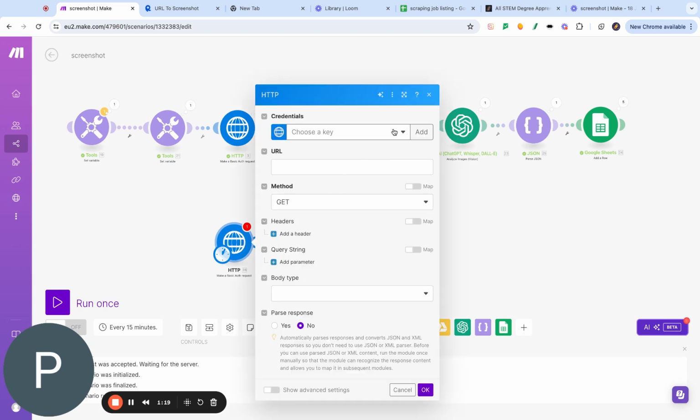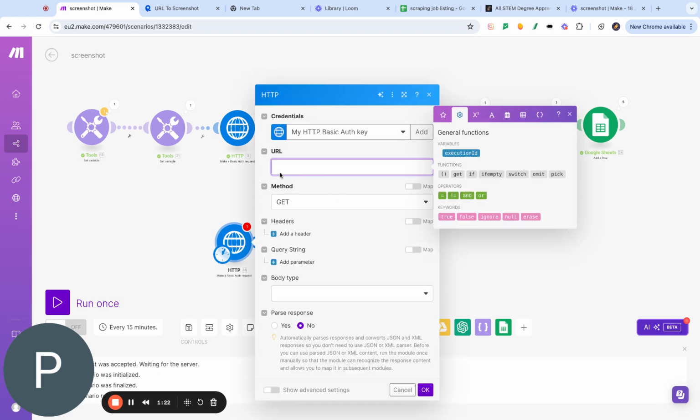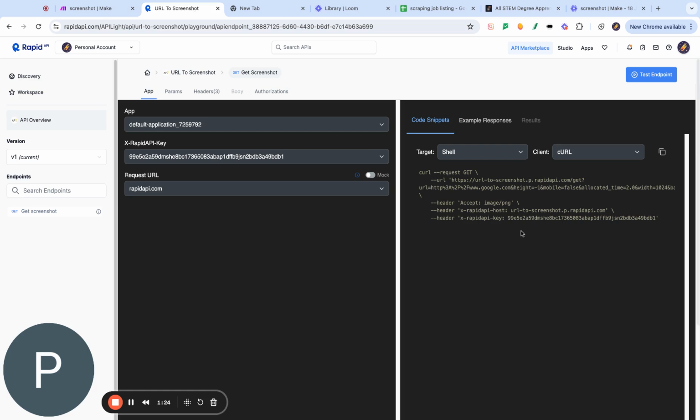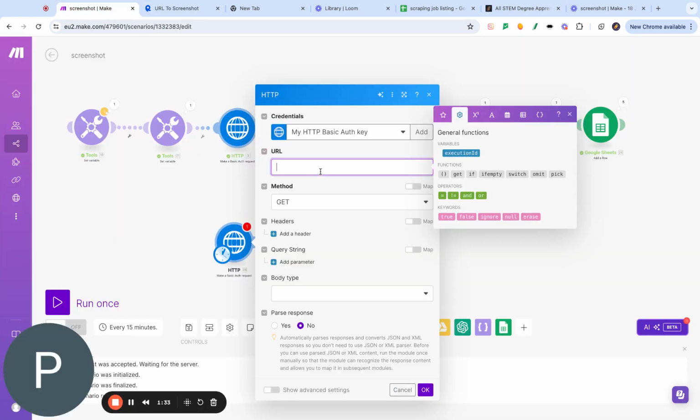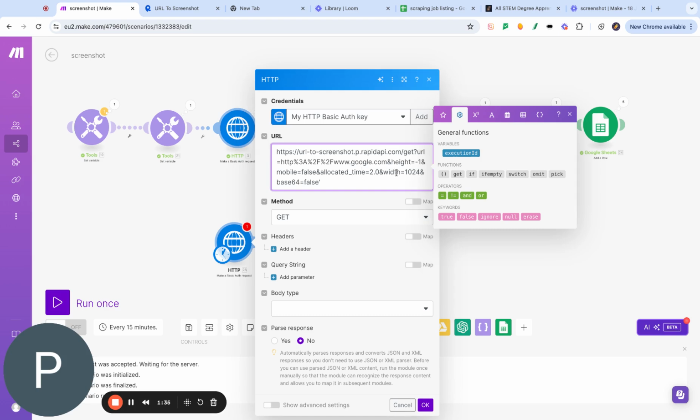To set this up, you're going to get the URL from URL to screenshot. This is the URL that we're going to pass in that we want to scrape. In this case, the URL is everything after "url=", so it's all of that.